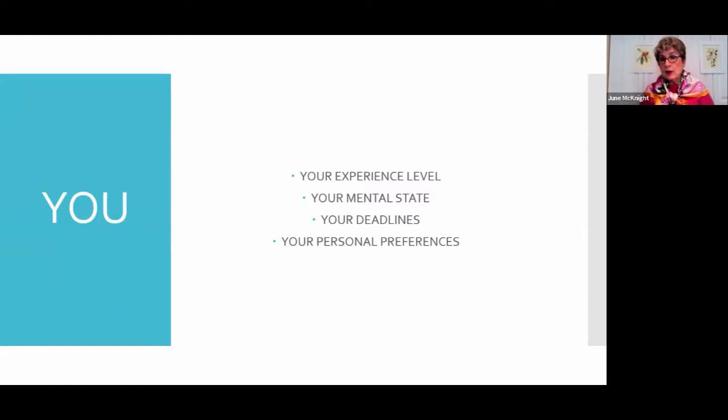One of the things I always ask if someone asks me to do a creative consultation for them is what their experience level is. Now, that's not to be prejudiced against a beginner or giving too much credit to the more advanced student, but that does play a part. I've had beginners who are very brave and will take on a really big decorative stitch and do just fine with it. And I've had some advanced stitchers who just get befuddled. So it really is your experience level that will determine if the stitch will be successful.